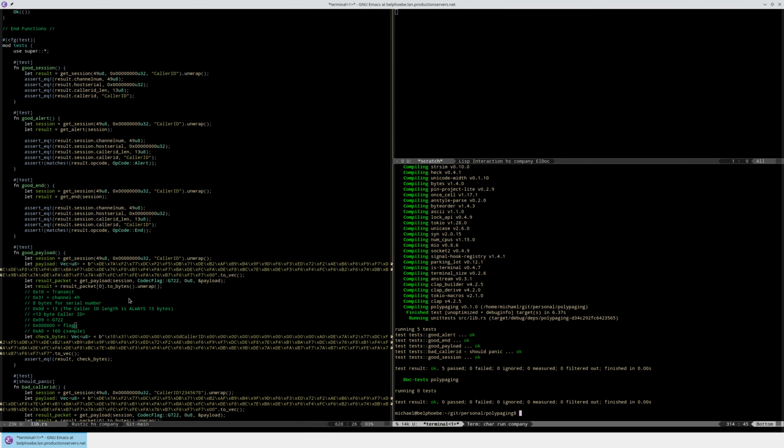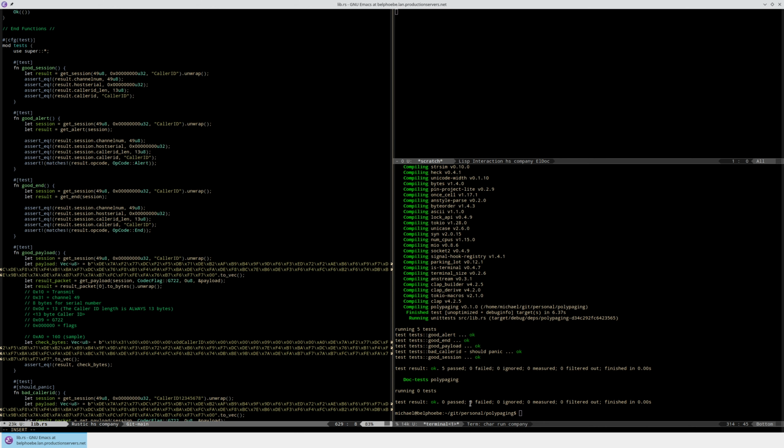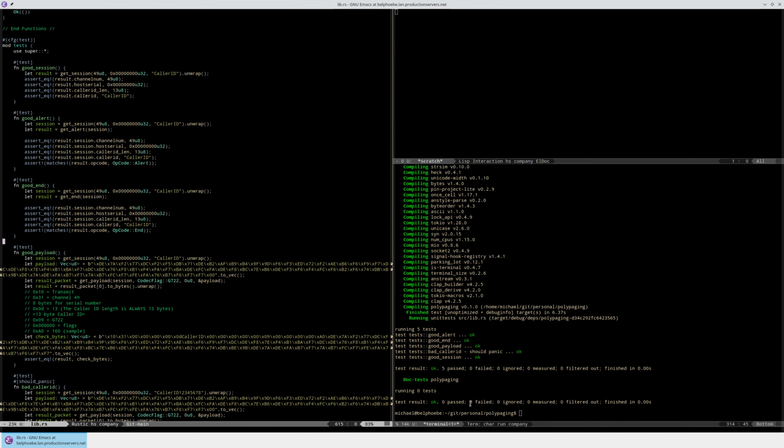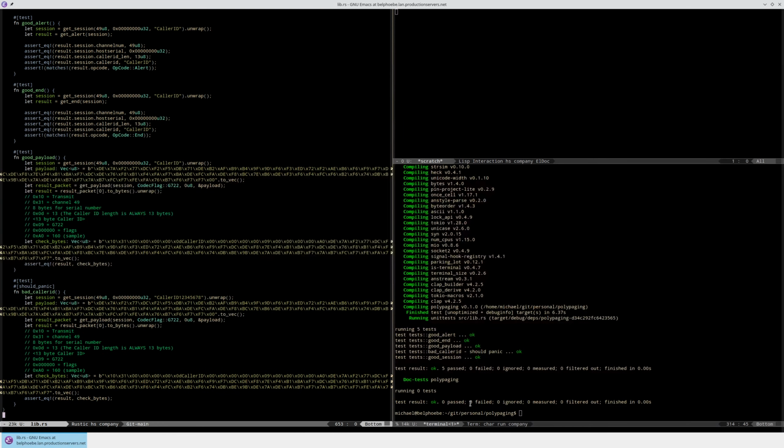There we go. It ran the tests. It's kind of neat. You can say, hey, this test should fail. If it fails, that's good. If it doesn't fail, that's bad. I think that's kind of neat. This does not have 100% test coverage, but you can see here, here's the flag that says this needs to panic.